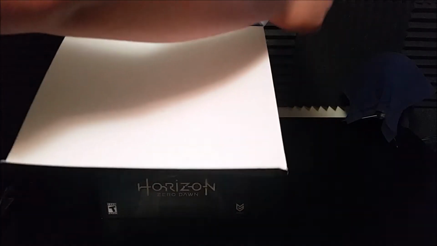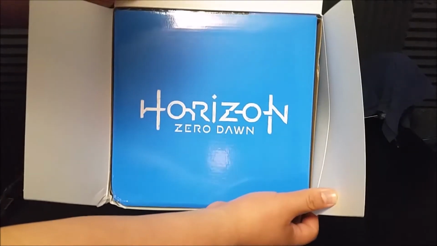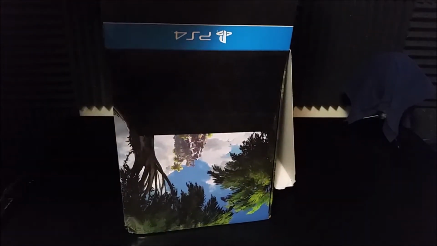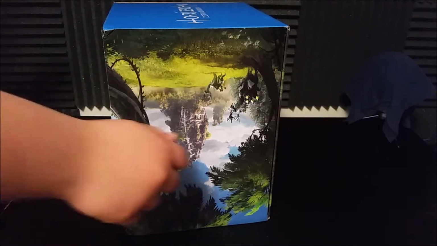Alright, and this is the first thing you see when you open the box. Another blue box saying Horizon Zero Dawn. Now I'm going to slide this out. I'm going to shake it out. And it looks like there's artwork around this box as well. Let's set the other box aside.